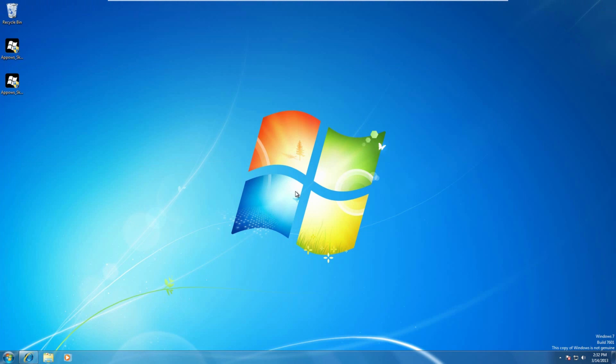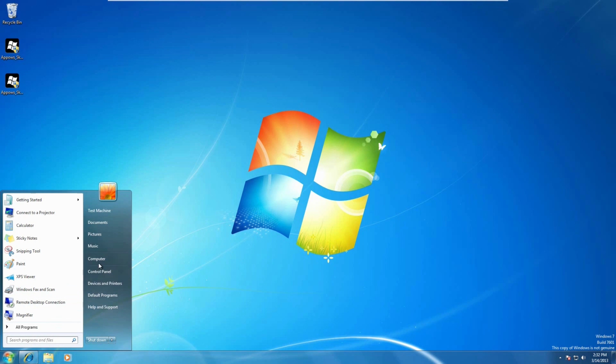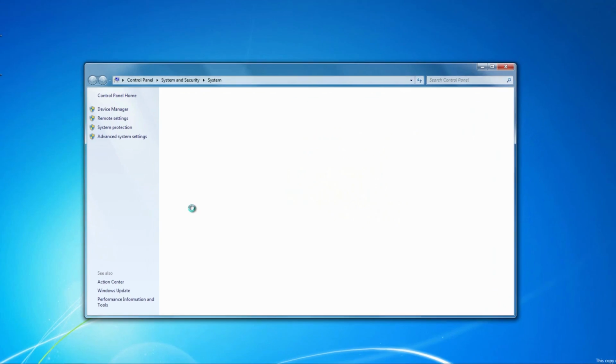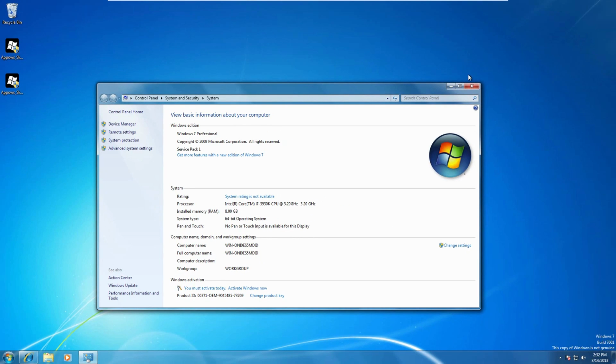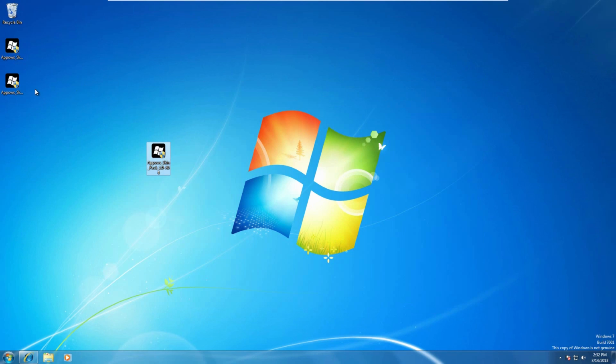Now, before you download one of the two files there, you're going to need to find out which one is for you. You can do that by going to your Start Orb, then right-clicking on the Computer tab and going to Properties. Next to System Type, it says 64-bit operating system or 32-bit operating system. Whatever yours says, go below and download the correct one. In the top left-hand corner there, you can see they're the same thing, just different names. One says x64, one says x86. They do the same thing, they're just made for different systems.